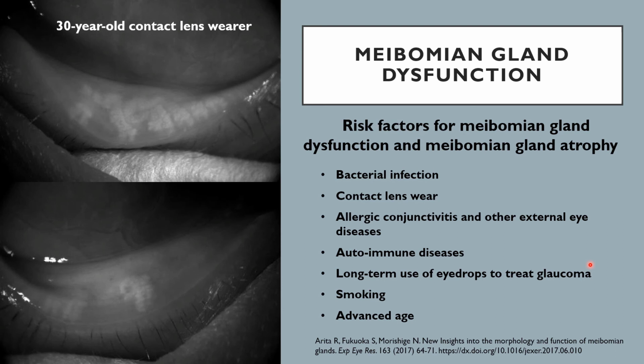Maybe we should try to fix it. Maybe we should do something about it. I don't think putting some Xiidra on this lady two times a day is going to make a big difference. I don't think using Lotemax gel two times a day is really going to fix this. It's not going to make a difference. Systane ain't going to help her. It's not going to work.